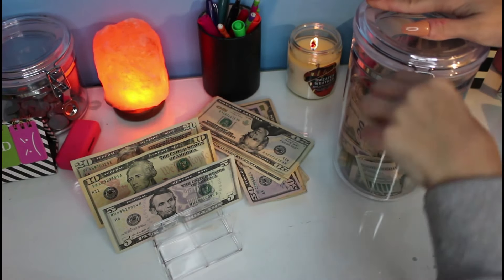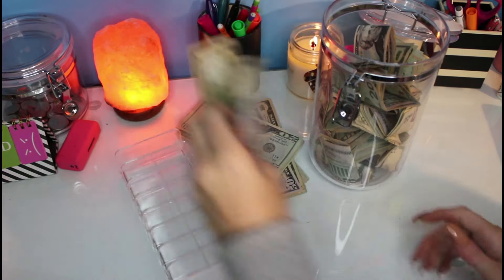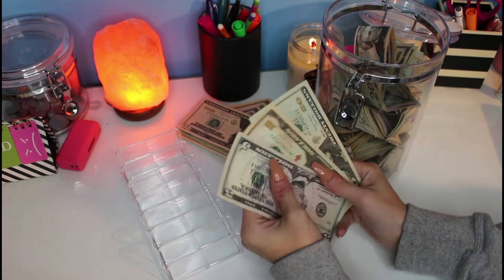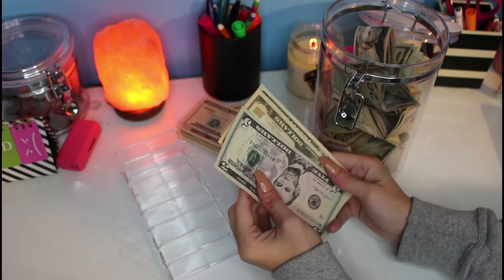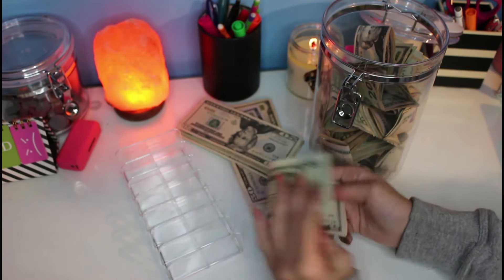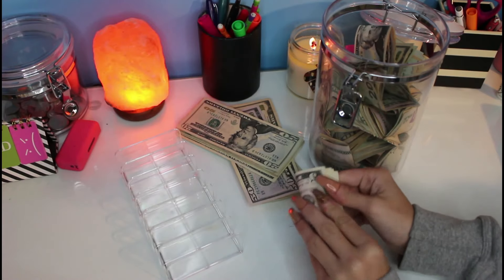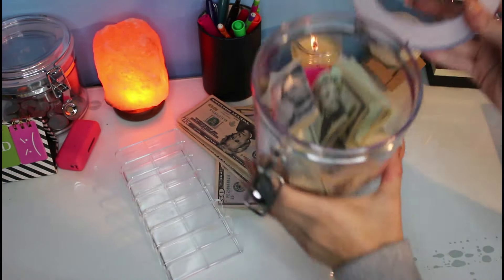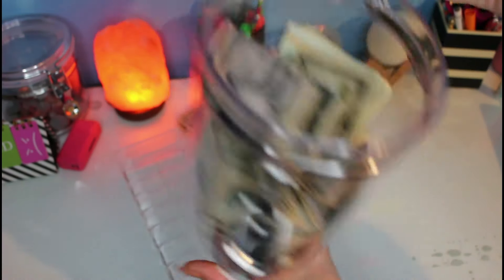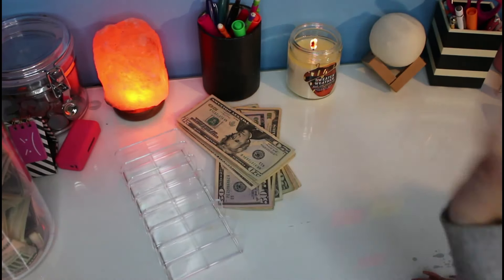All we have left is our $5, $10, and $20 challenge. At the end of November we're going to count this all up — if you do $35 times 26 it's like $900 something, but I did add extra $5s here and there so hopefully it'll be around $1,000. We have $20, $30, and $5 to stuff at least each week. It's getting pretty packed — I love that. Still not sure what I'm going to use it for but we'll figure that out when the time comes.